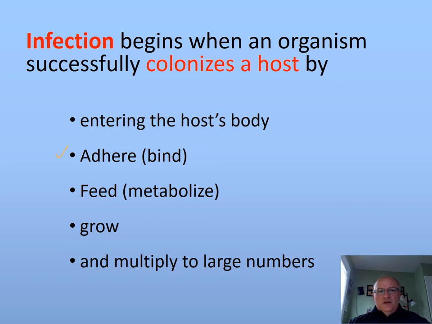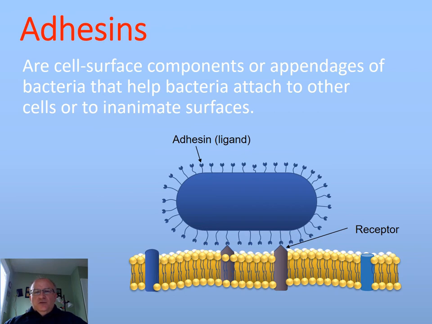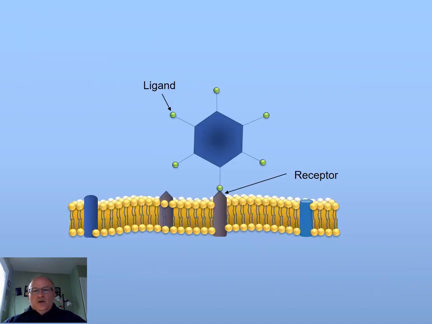Let's talk about the virulence factors that allow the microorganism to adhere. It's very important for a pathogen to adhere to the surface of a host cell — otherwise the host could simply eliminate the microbe from the body and prevent disease. If a pathogen has an adhesin — a surface component that allows it to bind to the surface of a cell — it allows that pathogen to stick around long enough to acquire nutrients, grow, and multiply. The term adhesin is specific to bacteria; however, other pathogens such as viruses have similar appendages called ligands. Either way, the second step after entry is binding — pathogens have to bind to the surface of a cell.